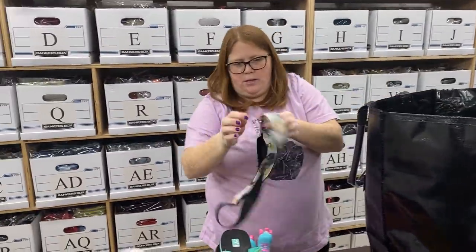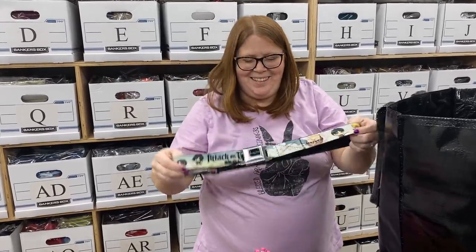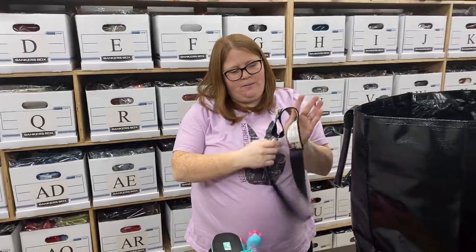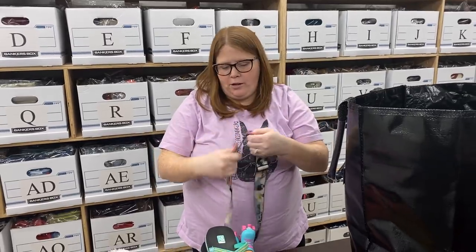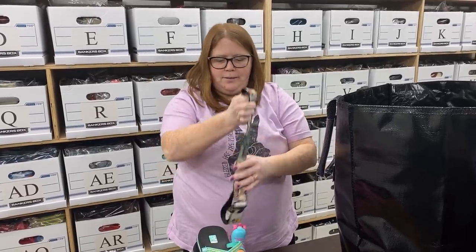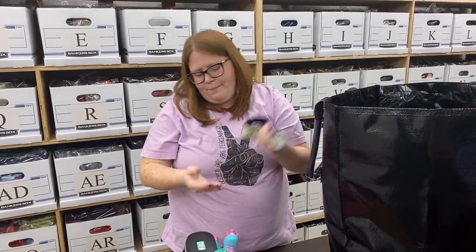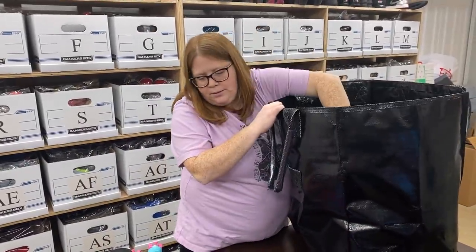A pair of Teva sandals. These are a little dirty — they'll go in the washing machine but otherwise okay. These are a women's size eight, so I think these will sell around 18 to 20 bucks. This is one of those seatbelt buckle belts — Attack on Titan. I don't know what that is, I think it's some kind of anime. The brand is Buckle Down. I've sold one of these over the summer — I found a My Little Pony one at a garage sale and it sold fairly quickly for like 18 bucks. I did see some sold comps, I think I'll make about 10 bucks off this.